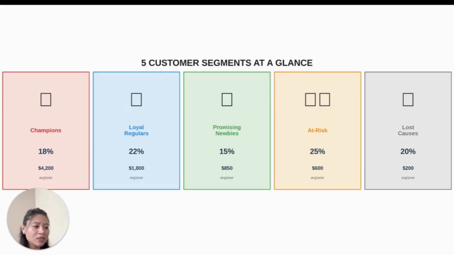So in conclusion, let's recap what we covered today. Customer segmentation using cluster analysis lets you automatically group customers based on behavior, specifically recency, frequency, and monetary value. K-means clustering finds natural patterns in your data that you would miss with manual segmentation. The result: 5 to 6 actionable segments, each requiring different marketing strategies, and the business impact is massive. We are talking about doubling or tripling your campaign ROI just by sending the right message to the right customer.